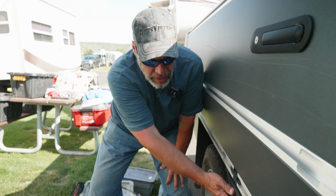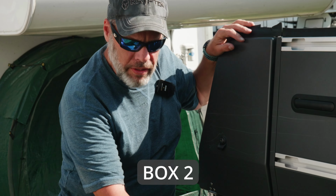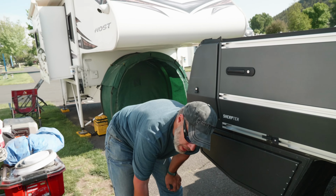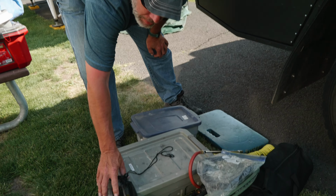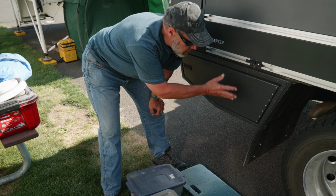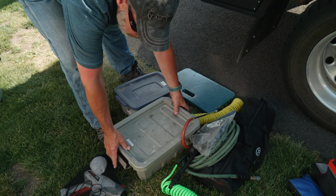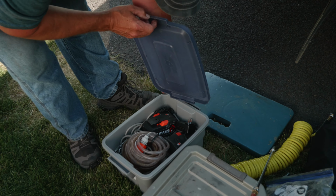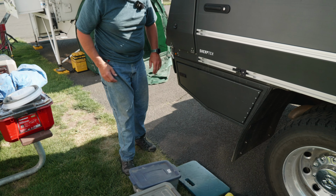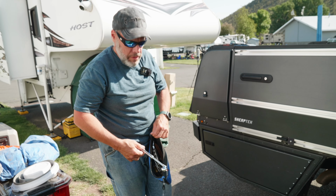And I also put it in this cabinet that's off the side of the road. So in this back box, basically I put all my air stuff. And then I also have my ratchet straps and stuff like that, my pressure washing stuff. So anything with a hose, basically, I put in this cabinet here. I also keep my bungee, my tow strap bungee in here. So again, if we get stuck somewhere, hopefully somebody else can help us out. But I keep all of that stuff in this cabinet. Air chucks, blow nozzles, all sorts of air fittings.